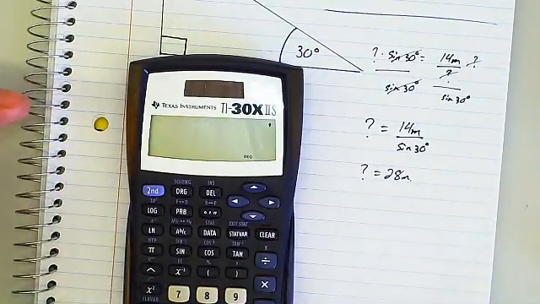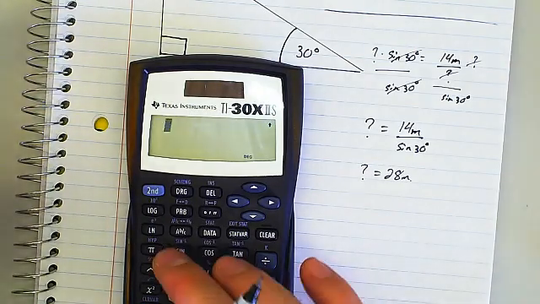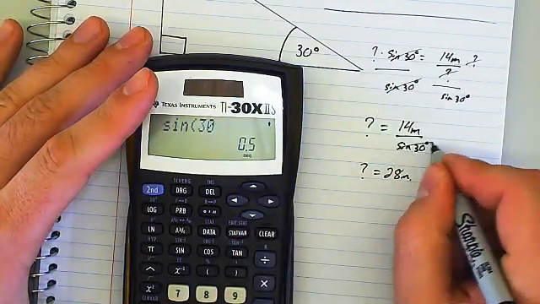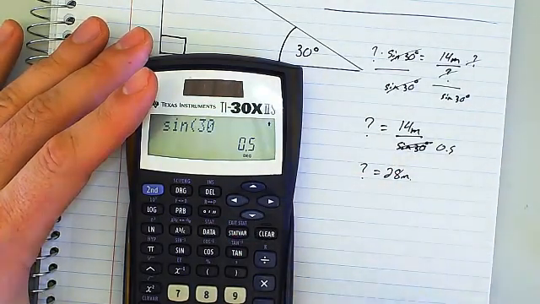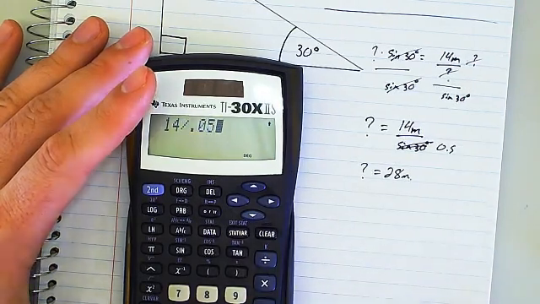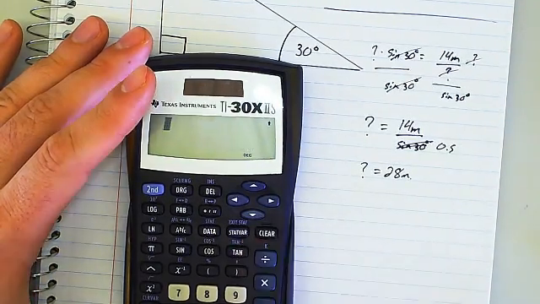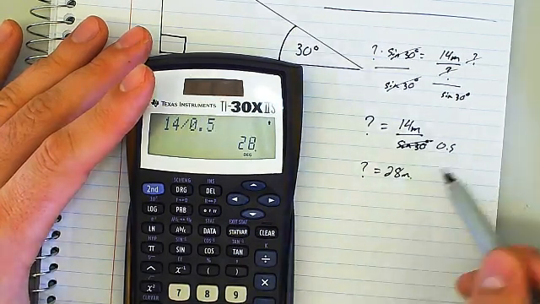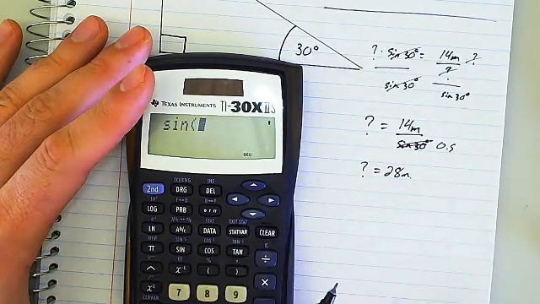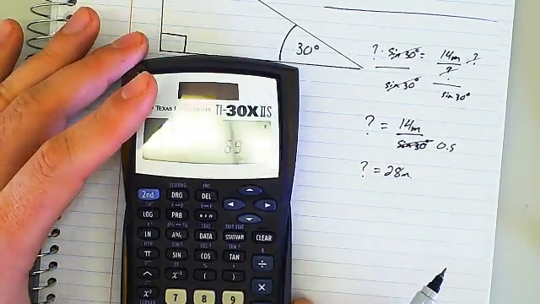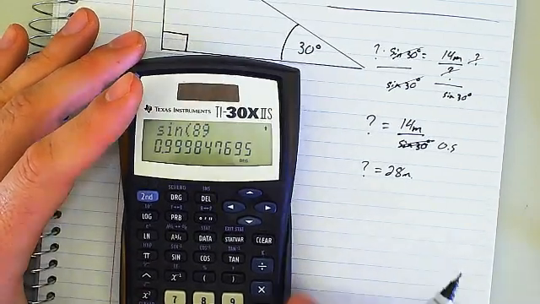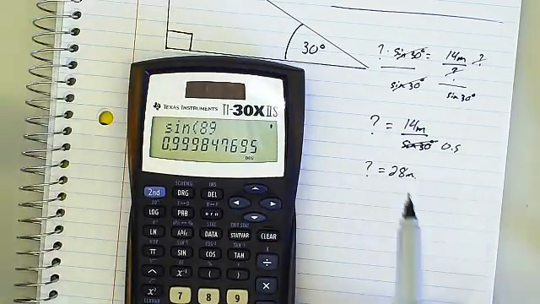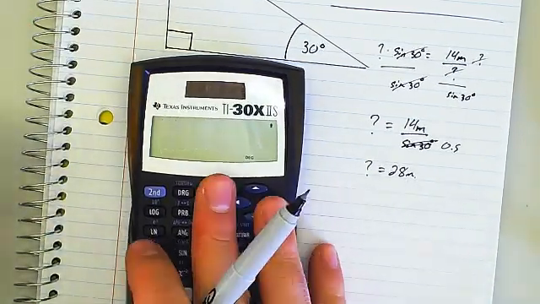One calculator error I find usually happens is some people have a front-loading versus a back-loading calculator. If that's the case, you want to find sine 30 first and say, hey, sine 30 is 0.5. So rather than type sine 30 into the formula, you're going to go 14 divided by 0.5, to get the same answer. 0.5 isn't too bad, but when it's an awful answer like 0.998, you have to write all those decimals. It gets a little bit more miserable, but it does work, and I'd keep at least 4 or 5 decimal places. Preferably more, the better.